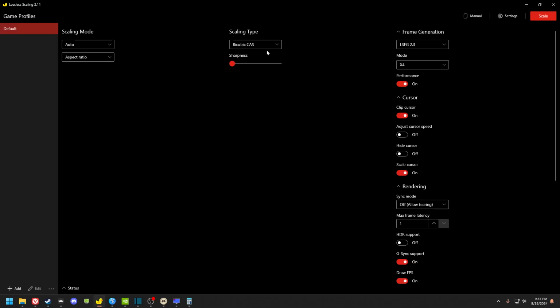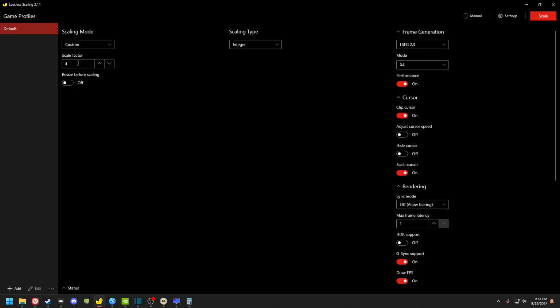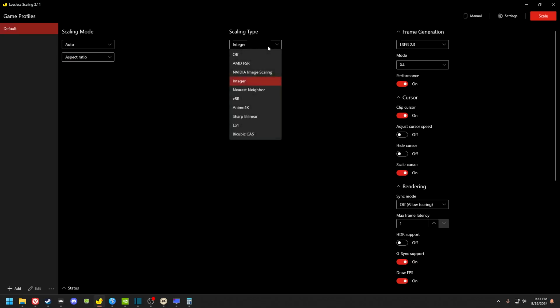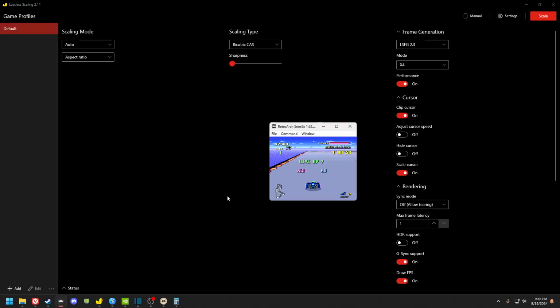There you go, you're done. That's all you gotta do, right? Only if you're using this one would you have to come over here and be like, custom scale factor, I want this, right? No. If you're using anything except this one or this one, you can just do any auto aspect ratio, you're done.